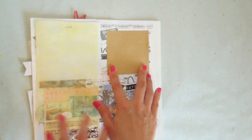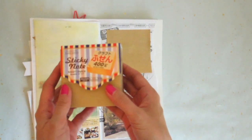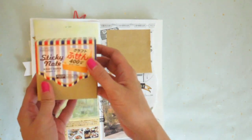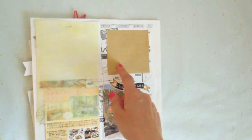I just stuck a craft sticky note. This is the craft sticky note from Daiso. There are 4 pages, 400 sticky notes, a huge brick of sticky notes from Daiso. So I stuck one here.